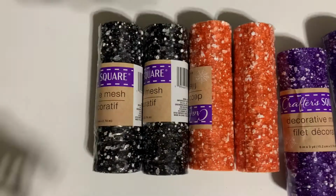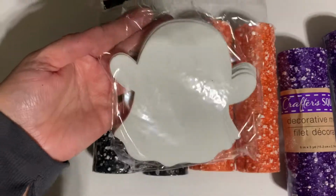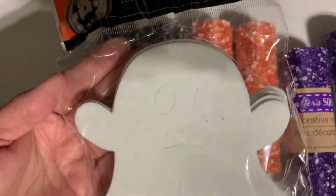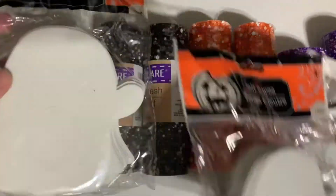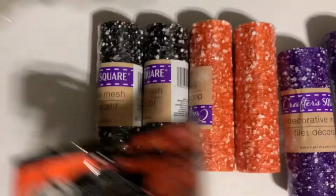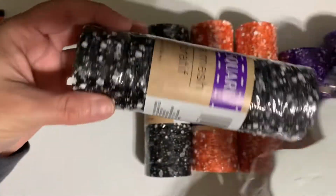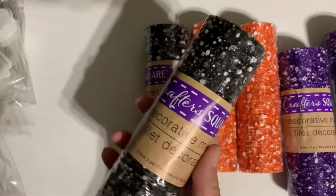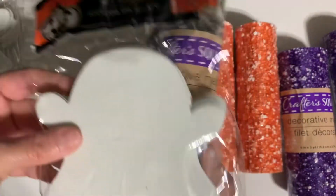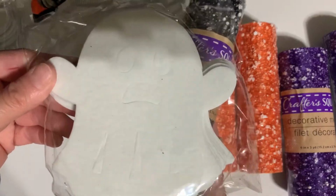Really, really fun. And what I was thinking of is, I also picked up these felt shapes and the little ghosts. I'm not sure if you can see the face on there, really cute. I did pick up three of these. There are 12 in a pack, but I thought that on a box I could wrap this around it and then dangle this from the big bow, and that would be cute on a box.